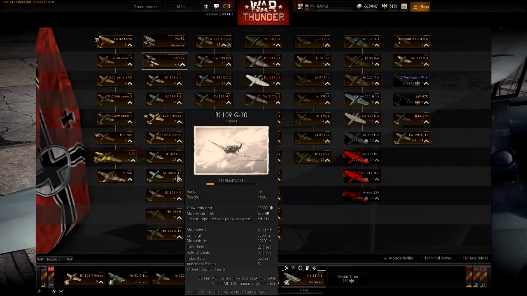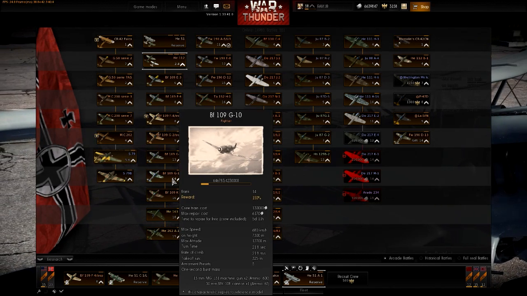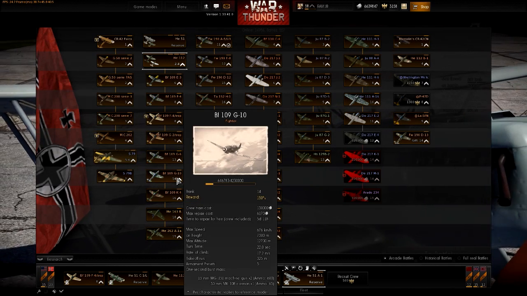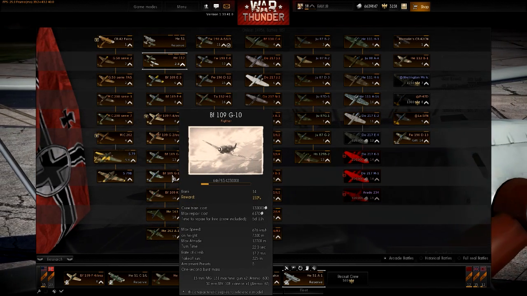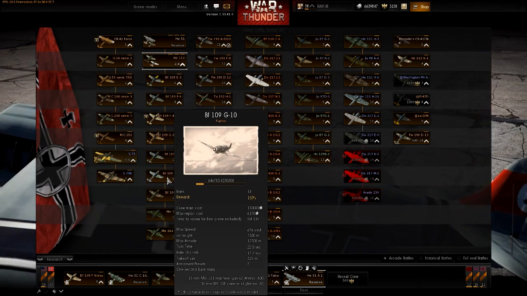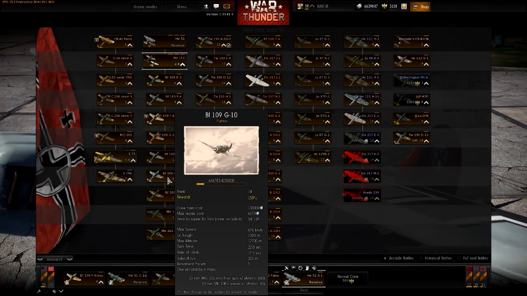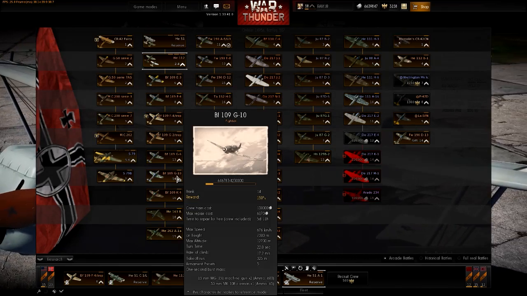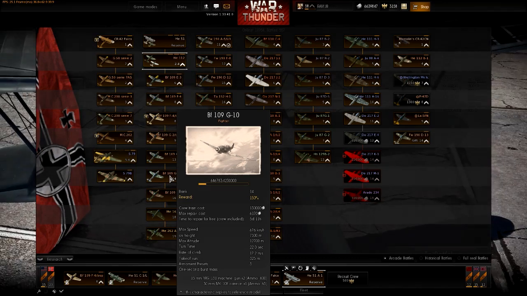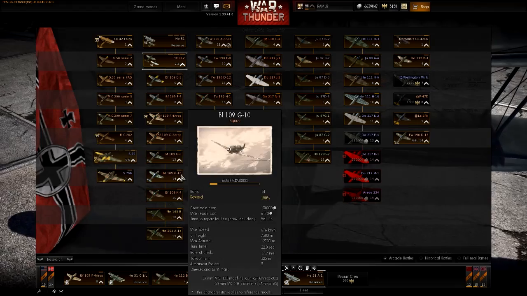Next in line is the BF109 G10, a plane with some flight model issues. In my opinion, it is overperforming. Not by a huge lot, but indeed it is. It's simply too good for what it should be. But of course, that means that it's excellent. Really good. Excellent climb rate, excellent acceleration, surprisingly good turning for a plane this heavy. It's heavier than the G2, but actually turns more or less the same. It's a brutal fire. It's really good.